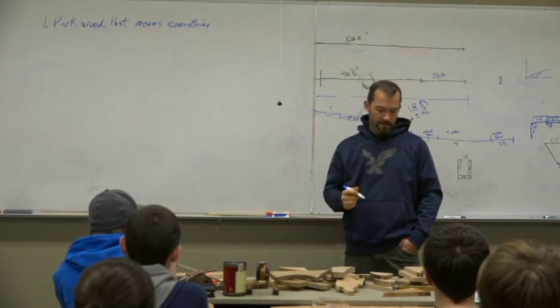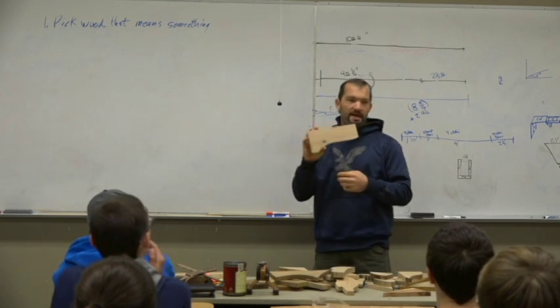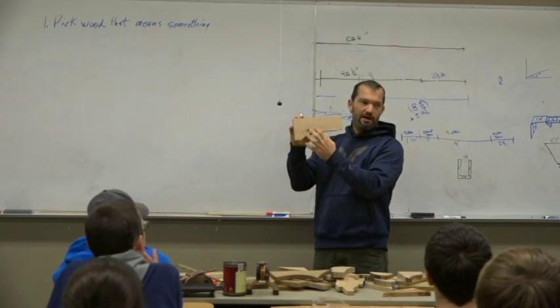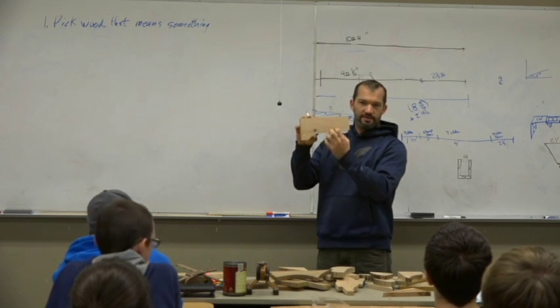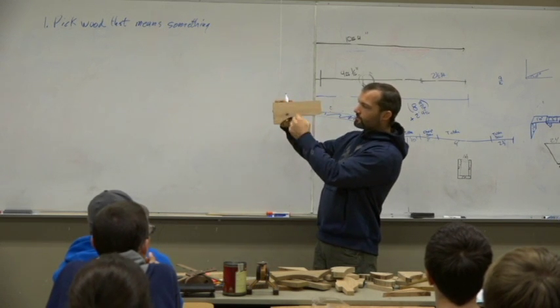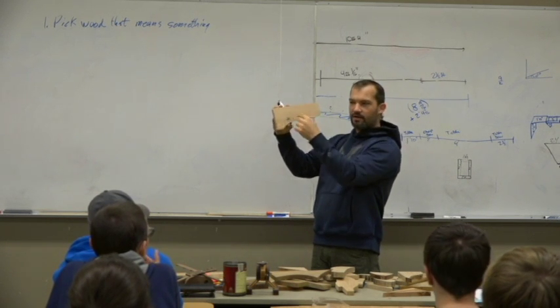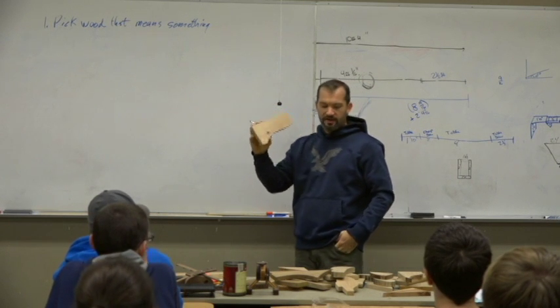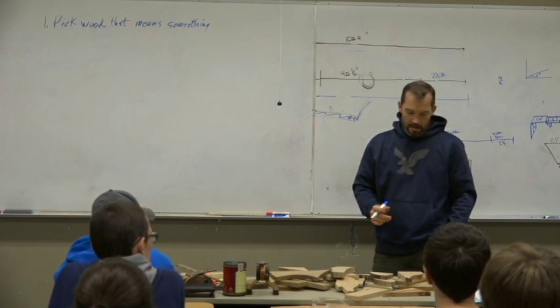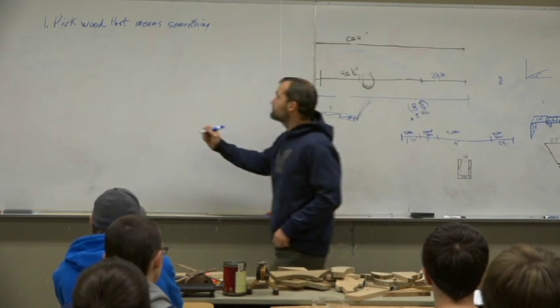If you're finding something like this, this is a knot hole. Some people will try and cut it away from the knot hole, and I've got other students that really like the character, the figure around a knot, so they'll line it up right with their helicopter, right where the cockpit hole is going to be. So they're going to drill a hole right there, but it looks like all the rest of the wood is conforming around that. When you look at the helicopter, it looks like that cockpit hole was supposed to be in there. So finding something that you can make a little bit more interesting.